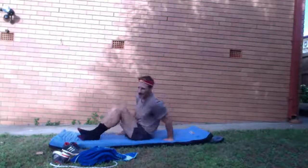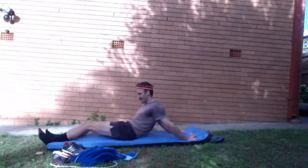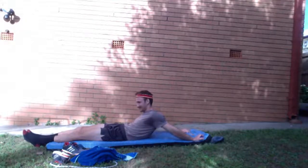All right, what else? Do pinky stretch. Hands shoulder width apart. Slide out. This one feels good after doing our handstands today.